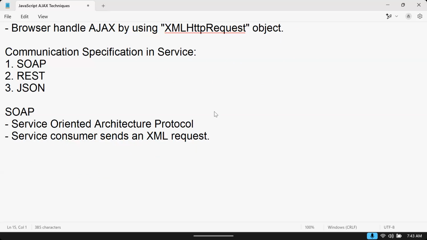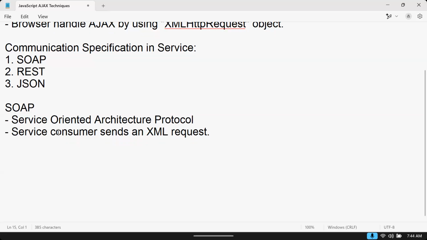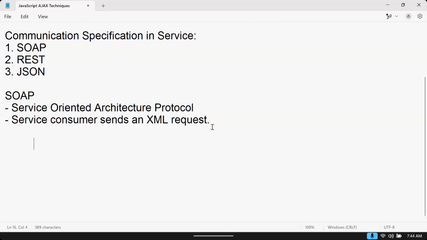API will have the data, it will send the data to the client. That means the server application will send data to which application? Client. But the client application has to request for that data. How the request happens is, the consumer will send an XML request. For example, I want all the products whose category is electronics.